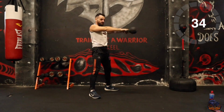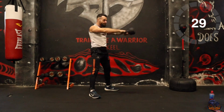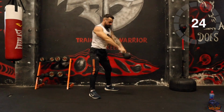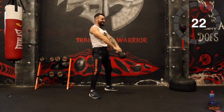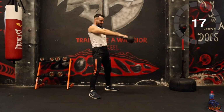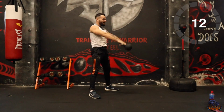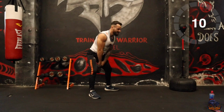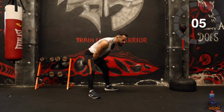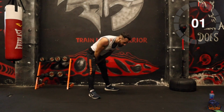Bring the intensity, your own pace. It doesn't matter if you're using light weight, because the more intensity you bring, the more you're going to feel it. 10 seconds. 5, 4, 3, 2, 1.